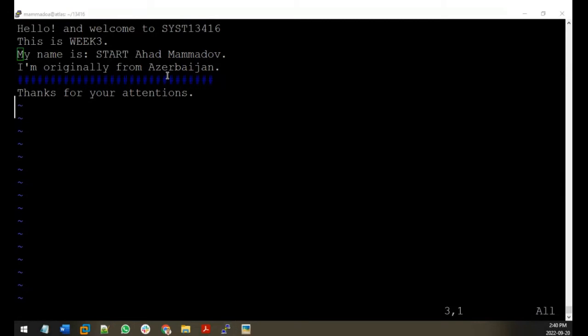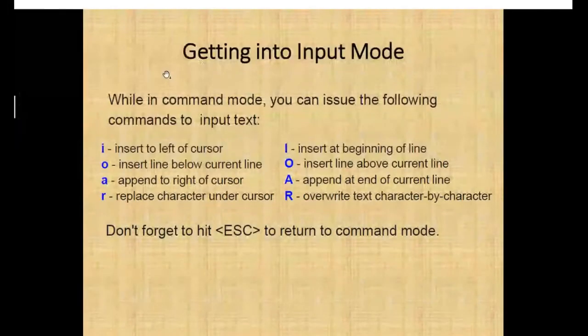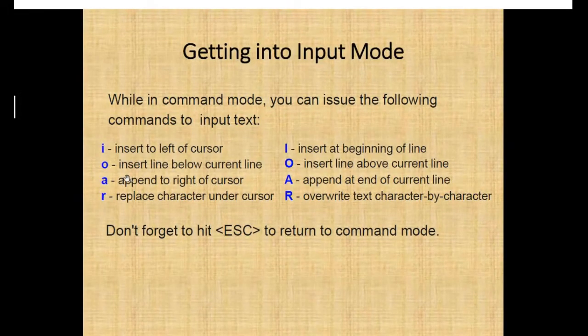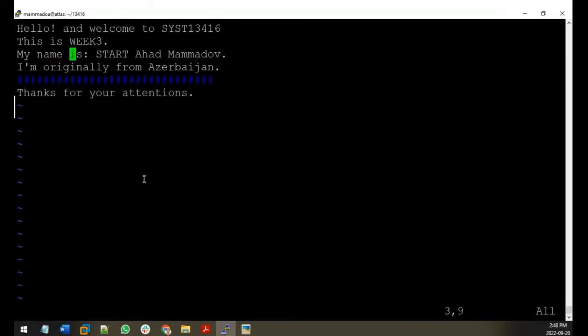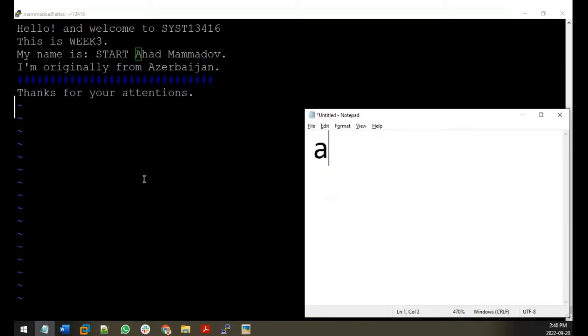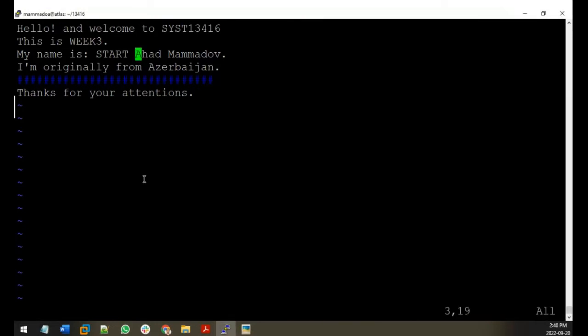Respectively, if you would like to do the same on the right side, the right of the cursor, and also append to the end of the current line, then you need to use A. Not I, but A. Let's try. I am at the A. I will press lowercase A, just lowercase A, nothing else, right? There you go. You see the cursor has changed. Look, the cursor goes right.